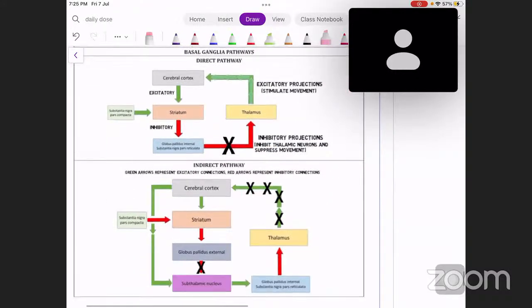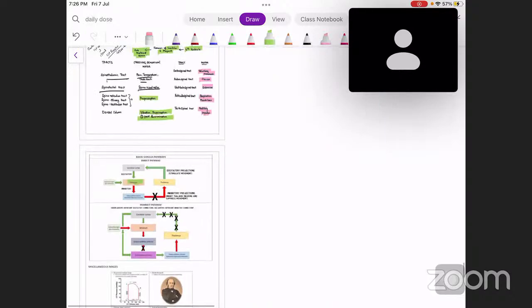Apart from that, basal ganglia pathways are there. So cerebral cortex will send an excitatory neurotransmitter to the striatum. Striatum will give an inhibitory neurotransmitter to the substantia nigra and globus pallidus. And that in turn affects your thalamus by inhibiting the thalamic neurons. And thalamus will produce an excitatory output. Okay, stimulation is done by thalamus and inhibition is done by your substantia nigra. So this is your direct pathway that you have to remember in the case of your basal ganglia pathway.